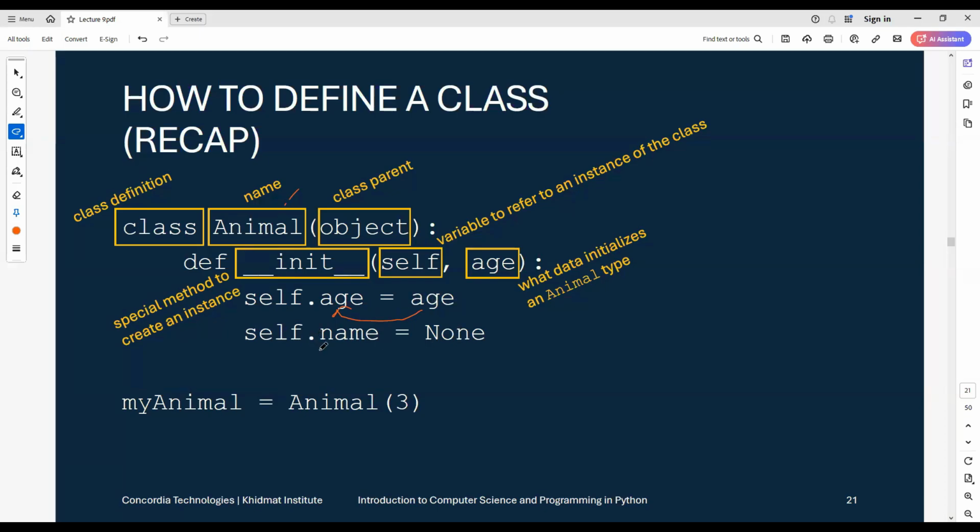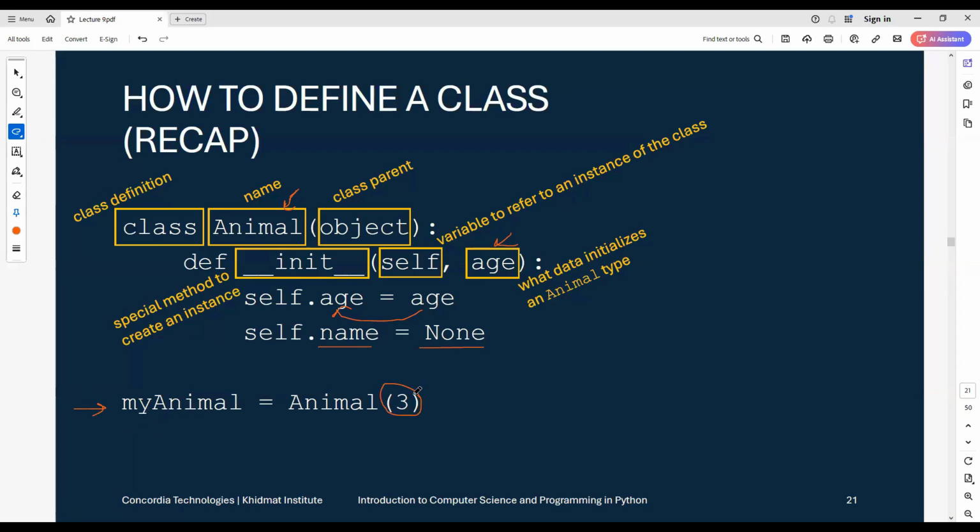We also have an instance variable or data attribute called name. We are not passing it in the init function, but we are just setting it to none. We could modify our definition of this init method and pass it the name as well. But as far as any animal is concerned, not all of them have names. So let's just default it to none. So when we create an instance of animal, we will call it my animal, and we will pass it an age.